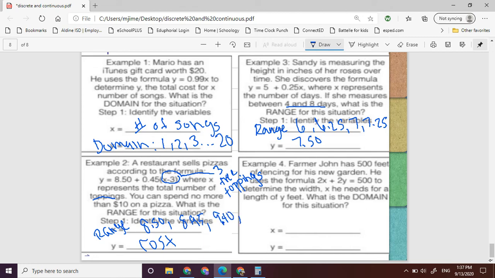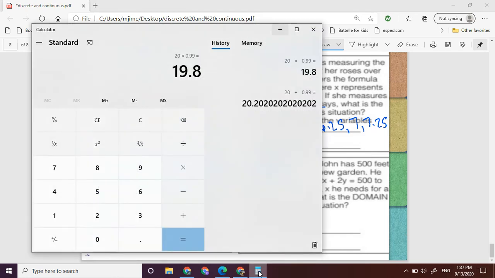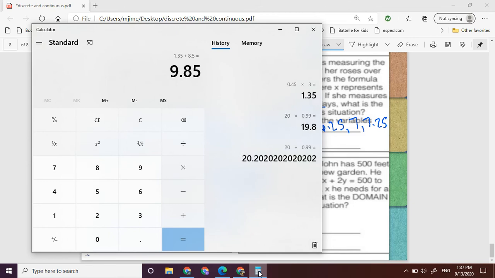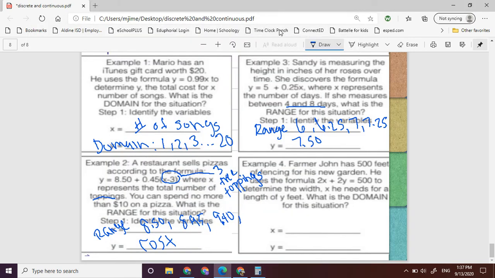And then I do another one that would be 6 toppings, but I'm only getting charged for 3. So let's use the calculator because that's a lot of decimals now. 0.45 times 3 plus the 8.50, $9.85. Let's write that down. $9.85. Those are my decimal points. I'm sorry for that. Okay. All right, and so that's for 3, 4, 5, 6.